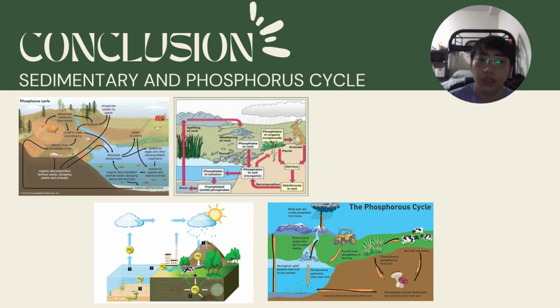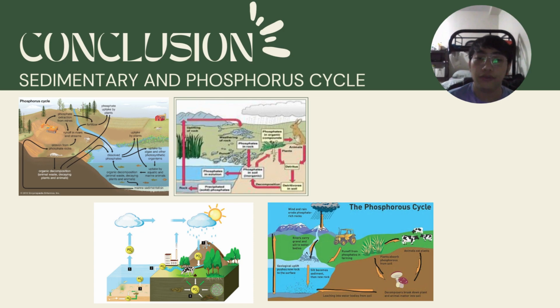Anthropogenic activities such as deforestation, extensive agriculture, and urbanization have altered the natural landscape and disrupted the phosphorus cycle. Soil erosion and excessive fertilizer use in agriculture have led to increased levels of phosphorus in waterways, causing eutrophication and harm to aquatic ecosystems. Similarly, urbanization and industrial activities such as mining and wastewater discharge have also contributed to the disruption of the phosphorus cycle, further intensifying the environmental problems that we currently have.